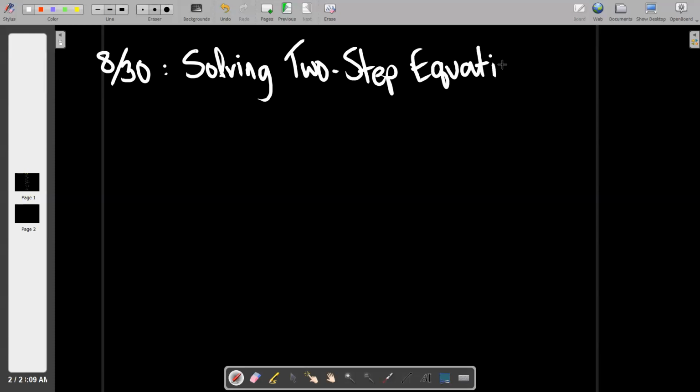So I'm trying to scaffold you up to the point where, say, a week from now or so, we start to blend them all together and you just don't even think too much about how many steps it's going to take. You just instinctively go in and say, okay, I got to do this and then this and then this and this. And so eventually, I think 5 steps is probably the longest that you'll see. And when we get to ones with fractions, you might see 6 steps. But today is all 2. I promise that you can do all of today's equations in 2 steps. So that's going to be the goal.